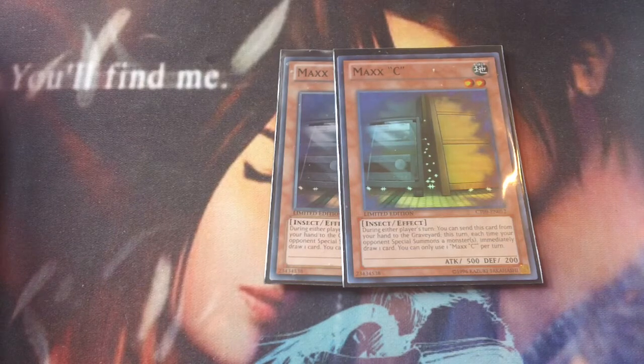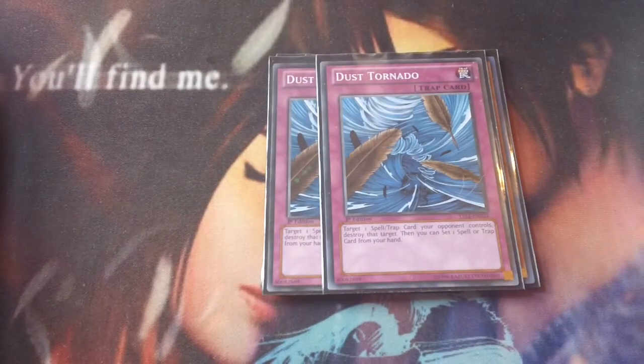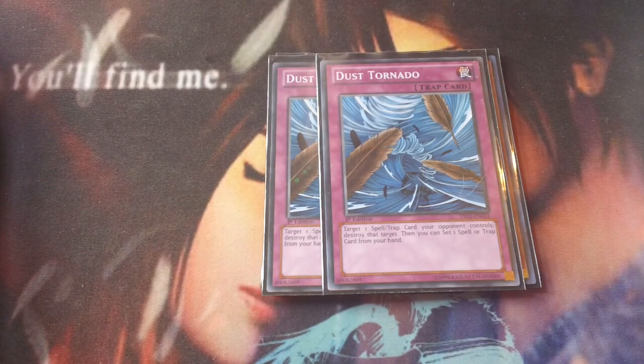Yes, it gets you the draw, but if you're going against a deck which doesn't special summon a lot, it's not really worth it. I might consider switching them for the Veilers, but I'm not sure on that at the moment. 2 Dust Tornado, just for some more spell and trap hate. We've got Miles, who is playing a version of 4-axis, so that's why they were mainly there, but it's also just for extra spell and trap hate.